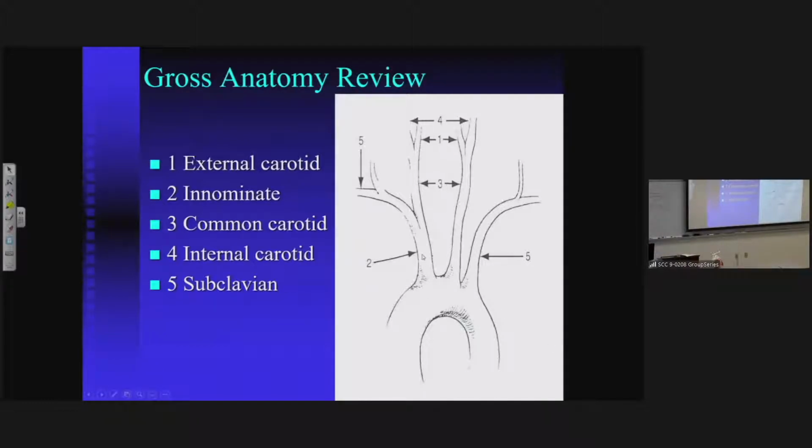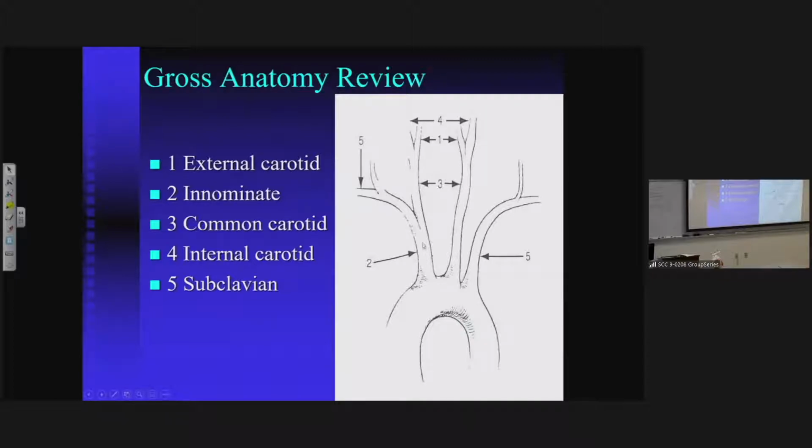Okay, so what is this? That's the innominate. First one up. Now there's variations in this. There's variations in the aorta, and the vascular guys could talk to us for half an hour about the variations of the aortic arch, but we aren't going to do that today. We're just going to leave that for another discussion. But this is the innominate.